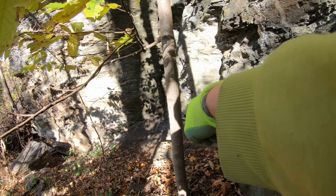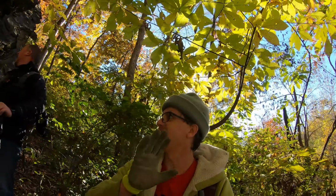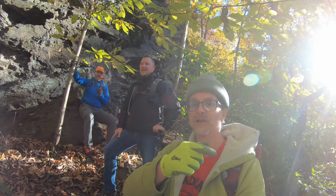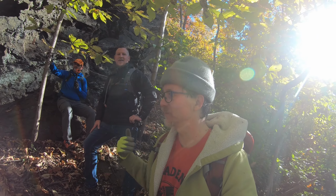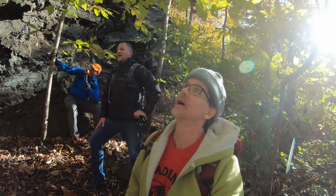Look, it's still there. Wait a minute, is that wood? Yeah. Okay, I was going to say this. The Ramblers pretty much set this whole thing up in terms of pointing the direction, so all credit for finding it goes to those guys. And so Lewis, who couldn't join us here today, was feeding us the information. So thanks, guys.